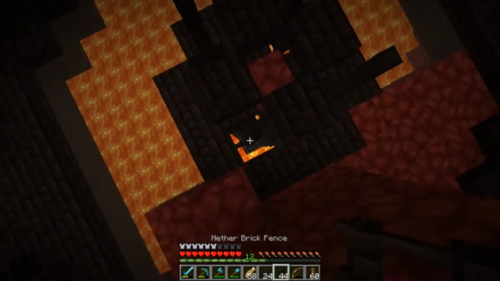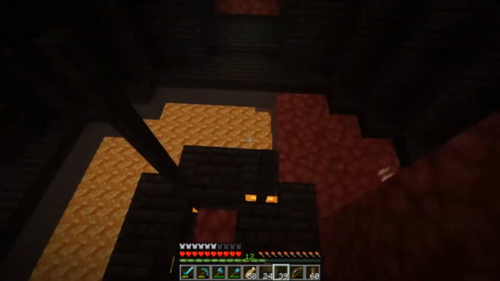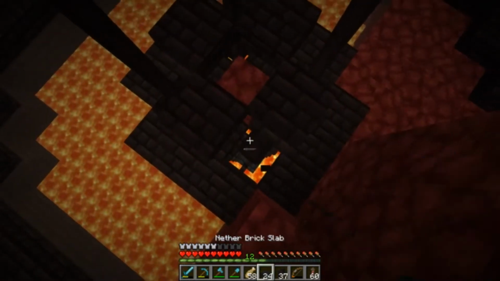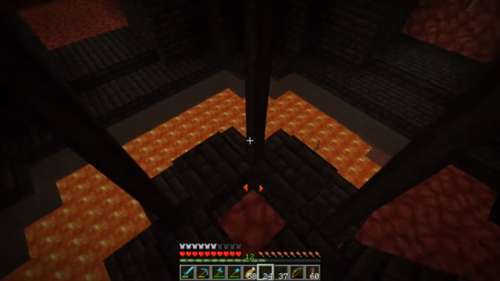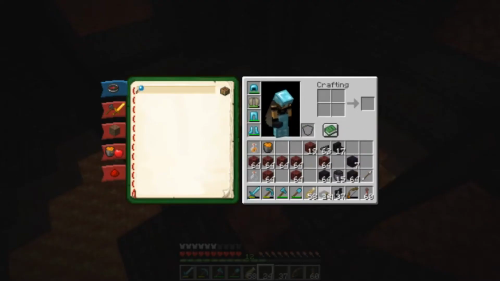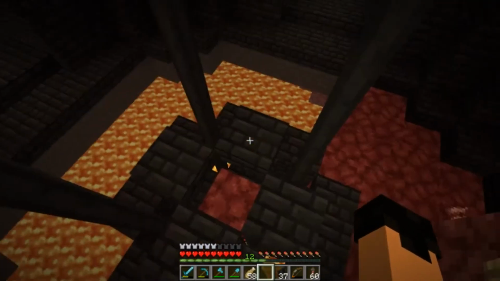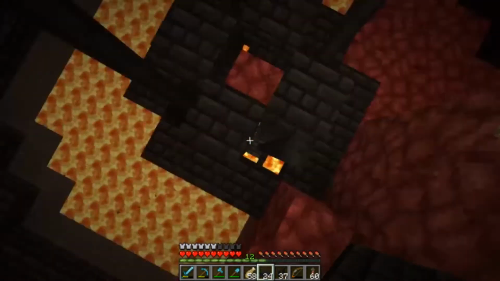All right, so we need to bring these up. Basically, what I do here, I don't remember if I've mentioned this in my previous episodes when I was building these out there. Man, it's so hard to see right here. Can I have a torch? Thank you. I basically put one full block between each slab.